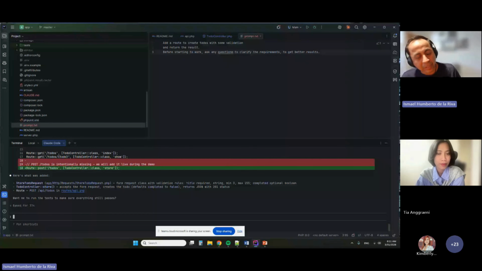So I want to throw in a really fast bonus habit. And this is about managing context. So I want to show you how to do it in a way that matters. We have made some progress here on our application. This conversation in particular is just focused on the creation of the to-do app in a to-do controller.